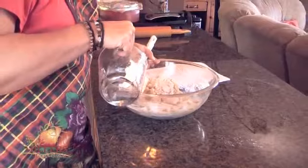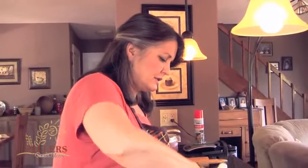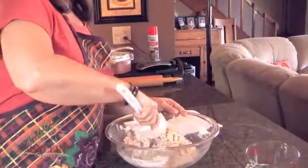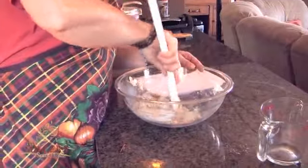The reason you drizzle kind of all around the sides is because it helps to pick up those little bitty pieces that just stay dry along the edges. Because you do want this to be kind of a wet dough. It's not going to be very kneadable like a bread dough, so it's going to be a little bit wet.